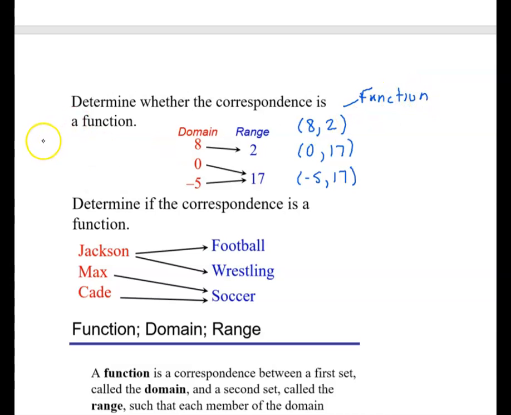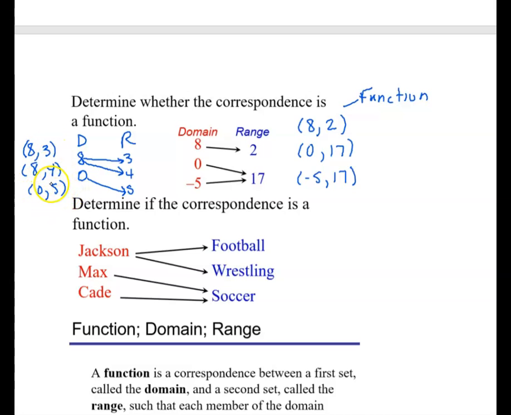Okay, let me show you a really quick one. So if we had, let's do this. Our domain is 8 and 0. Our range is 3, 4, and 5. So say 8 goes to 3, 8 goes to 4, 0 goes to 5. I would have the coordinates (8, 3), (8, 4), and (0, 5).